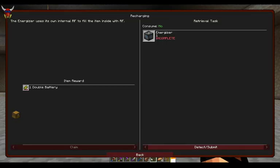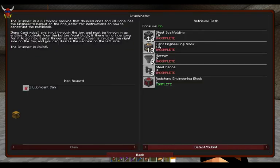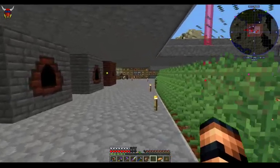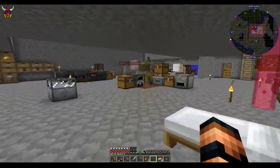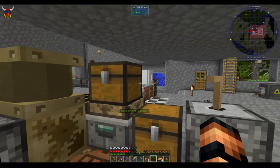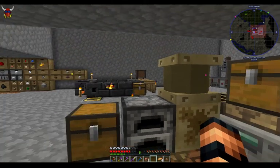But I think what I'm going to try and do is get some of these machines set up. This crusher. This is the first machine that is available in order to start processing ore. So this is going to be my priority right now. I don't know if I have the material to do that. Just a heads up that you should keep making that steel. I can't really emphasize it enough. I got a little bit lazy. But I've got some ore processing to take care of here. Once I have enough, I'm going to start running that through the crusher. That's where I'm going next. So keep that in mind.